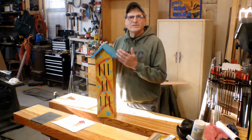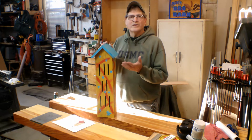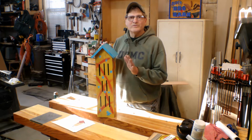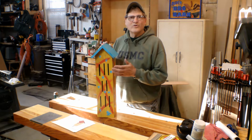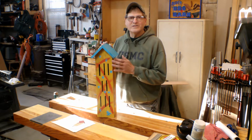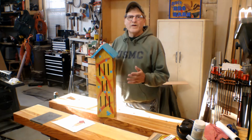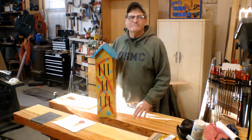So, it's an excellent project if you're doing something on Etsy. This is a great Etsy project. It only takes 2 cedar fence boards, so it's pretty cheap as far as materials. These things go from $35 to $75 on Etsy. Great thing as a local artist. So on that note, let's start making.